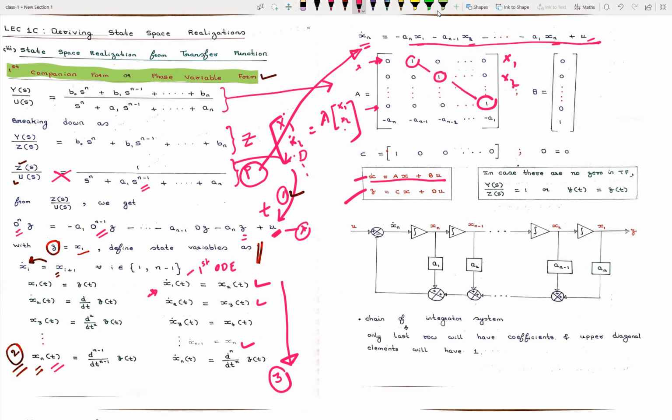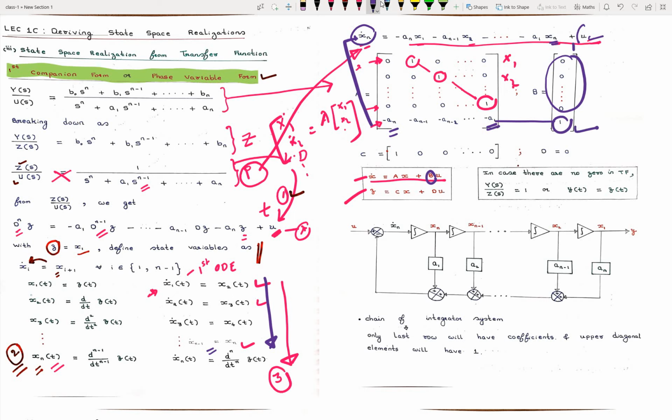Now the last row corresponds to xn dot. Xn dot we already wrote here. Xn dot corresponds to this one. So with x1, what we have is minus an, and with xn, what we have is minus a1. And we have input u. Input u we have to enter with the B matrix. From the first till the n minus 1 derivative, we don't have any input. That's why all these are zeros. Input u arrives only in xn dot. That's why in the last row only we have 1. The coefficient of u is 1, so that one only we have replaced here.